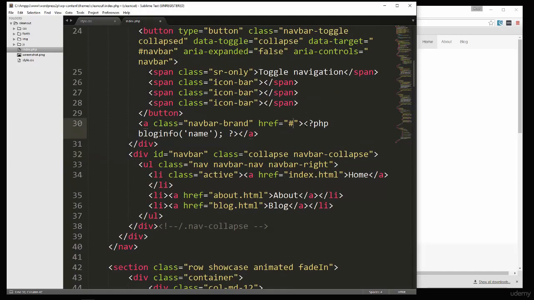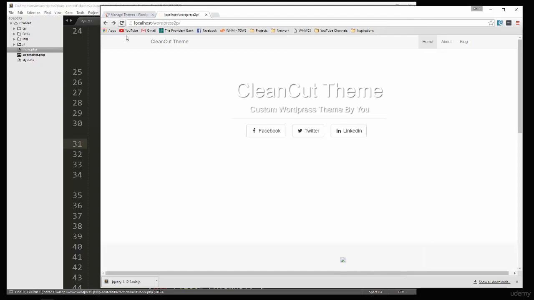Okay, and we can also make this a link. Let's say PHP blog info, and we're just going to pass in url. Okay, so now that should show us the site name. It also has a link.